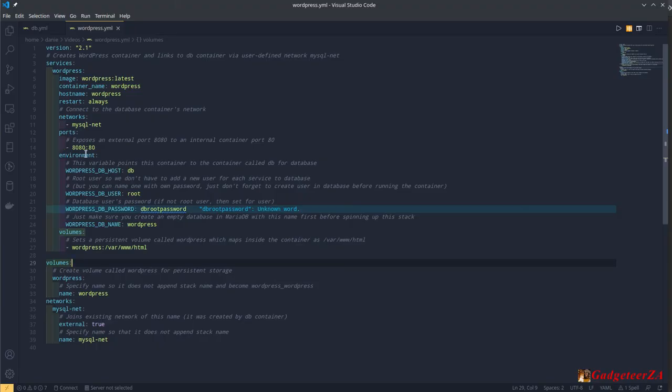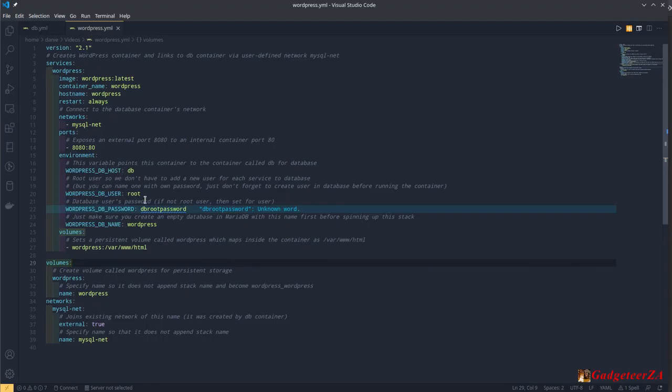As far as WordPress is concerned, we'll be sharing port 8080 with the public IP address in order to reach it. Or, as I said, if you're going to be using Nginx Proxy Manager with the name of this container, which is WordPress, you'd have WordPress and 80, which is the internal port for the container. Then under environment settings, the couple of settings you do have to set for WordPress is of course pointing to the database. So in this case, where we've got WordPress DB host, I am specifying DB. So it will find the container called DB and connect to it.